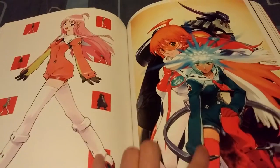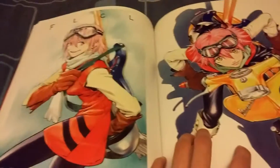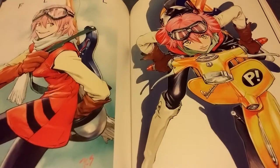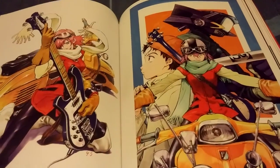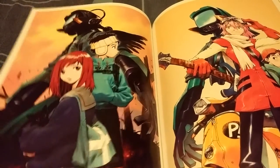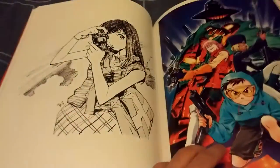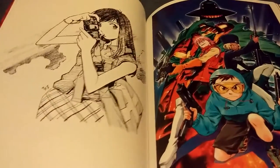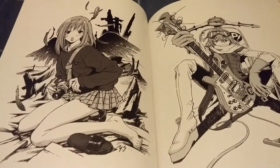If you want to check out any of my other artbooks, I have a playlist with all my artbook videos on there. Oh, FLCL — yeah, this is the part I was really excited for when I bought this, because I have seen FLCL, I own it on Blu-Ray and I'm a big fan. This is just fantastic — I had no idea that Yoshiyuki Sadamoto did the art for it, but now I know and it is awesome. And then some black and white drawings from FLCL — they look great.